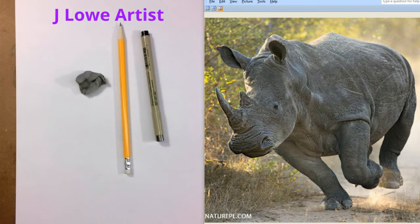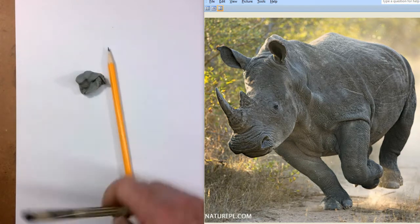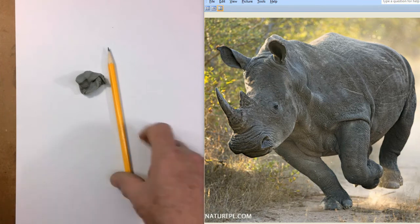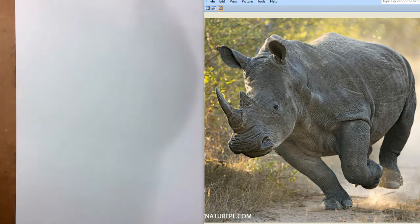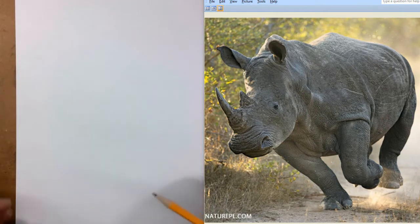Pen and ink, it's a little intimidating. And so in order to get over that intimidation part, we're going to start with our number 2 pencil, our HB pencil. Remember, everything we draw with this pencil gets erased. Now, this one is kind of square, so you can do it landscape if you'd like, or you could do it portrait. I'm going to do it portrait because it fits in my window better.